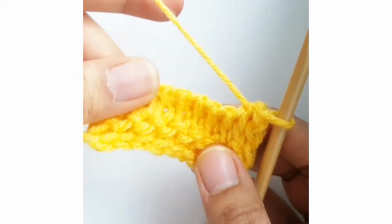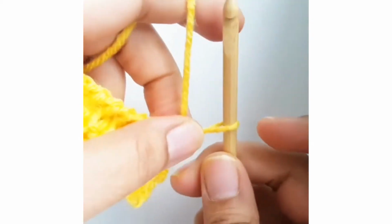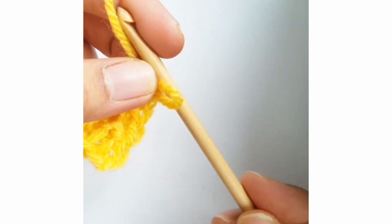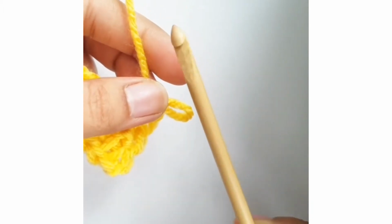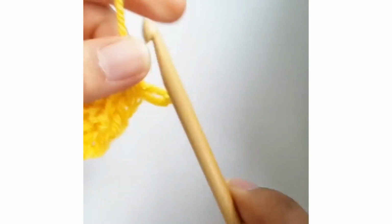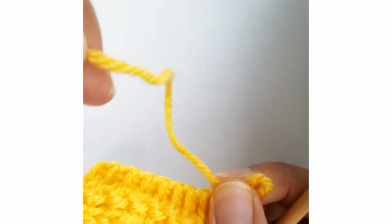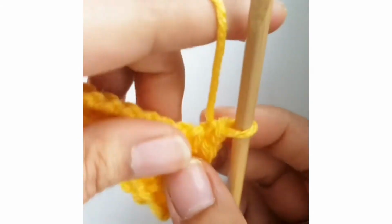This week I'm going to be showing you how to do the purl stitch. Again, I'm using the same materials as last week. I'm using a Clover Takumi 5.5mm crochet, Tunisian crochet hook, size I, and I'm using a worsted weight size 4 yarn. This is the Big Twist yarn, I think, in Dandelion.